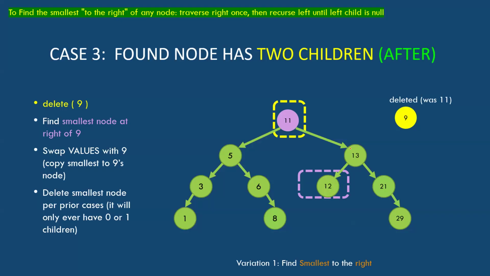The 12 is greater than the 11. Everybody over here is greater than the 11, basically. So that's the strategy we want to use. And we could take one of two approaches. We could look to the right side to find the smallest thing as a convention, or we could look to the left side to find the greatest thing. It really just depends on what standard we want to use in our delete code.